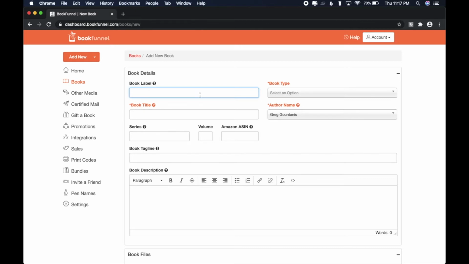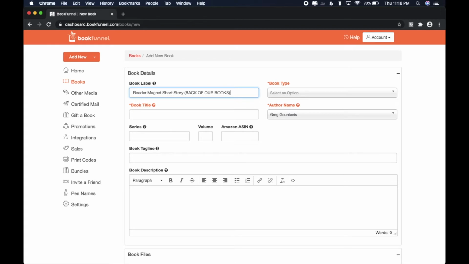So what I'm going to do for purposes of this, I'm going to title this Reader Magnet Short Story, and just as a way of tracking it, if we were going to put it somewhere, I'm going to put that it is for back of our books.